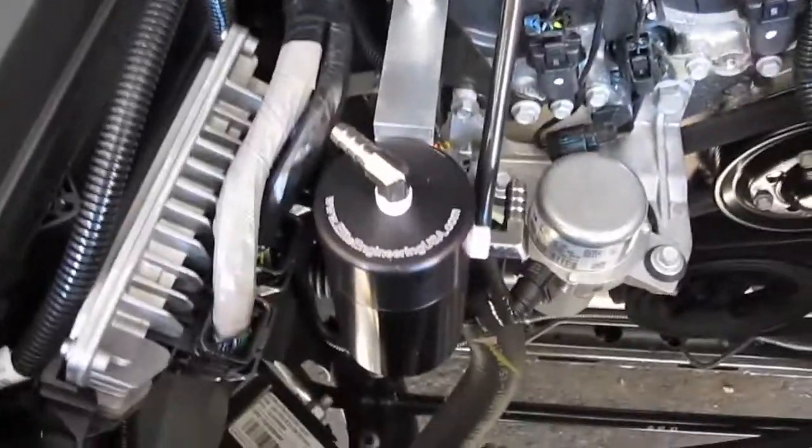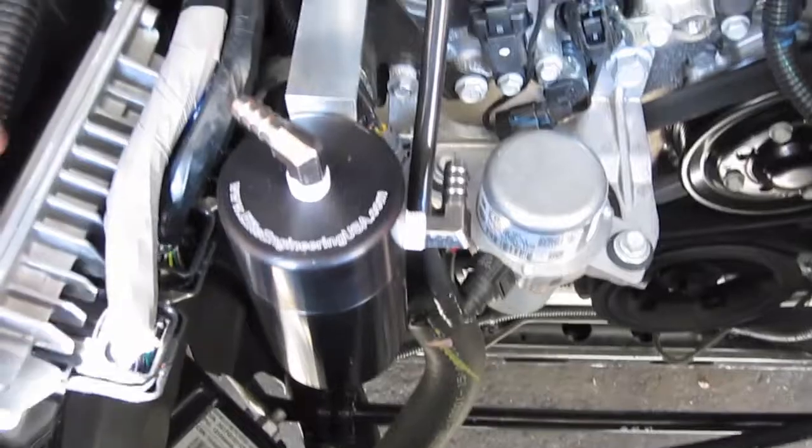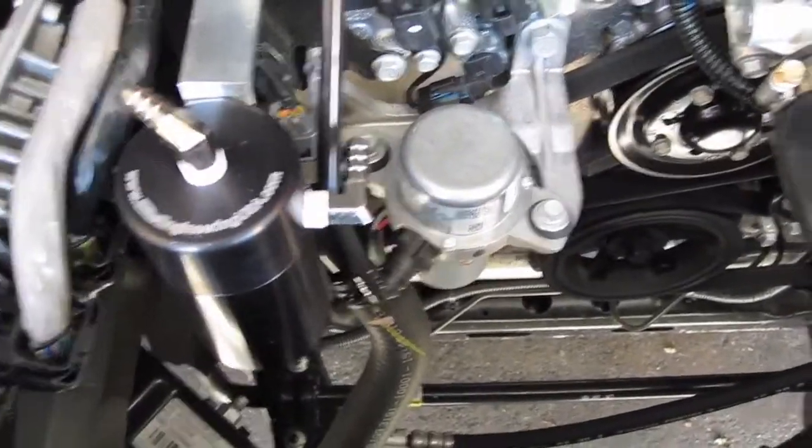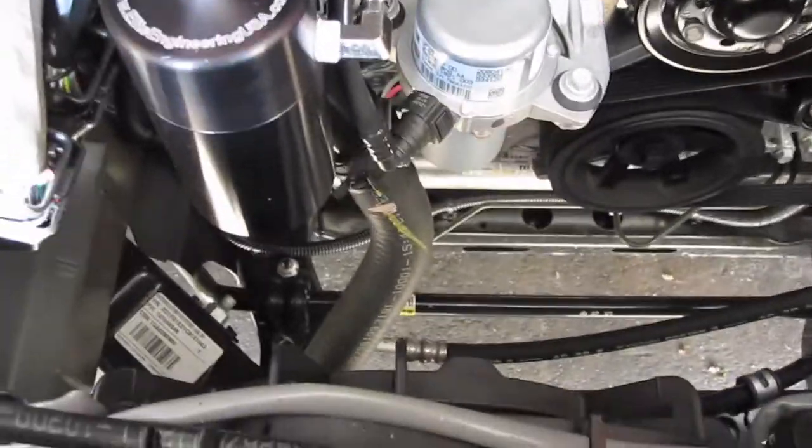Okay, once you make up the fittings with the Teflon, you're going to spin them in clockwise. Like I said, use the adjustable wrench. You won't scratch. You can use a pair of channel locks or something else if you prefer. I just didn't want to scratch the fittings.